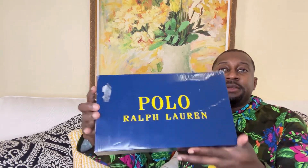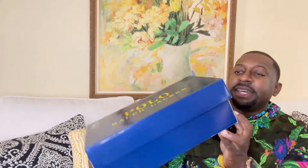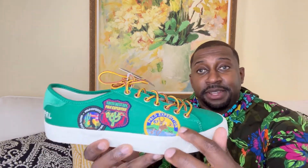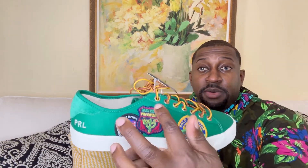Showing you a new pickup of sneakers. Check out the box — got them in size eight and a half. These are called the Nelsons. Check out the details: they definitely pop. Nice pop of suede in the back, says PRL inside the shoe, canvas material, and what I love is the attention to detail with the patches — beautifully sewn on.